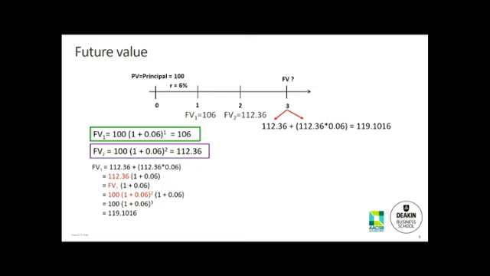Similarly, or intuitively, future value of year 3 equals to future value of year 2 times 1 plus interest rate, which equals to present value times 1 plus interest rate times 1 plus interest rate of second year times 1 plus interest rate of third year, which is present value times 1 plus interest rate to the power of 3. And that's basically everything about present value, future value. This is everything about future value and how we work it out.